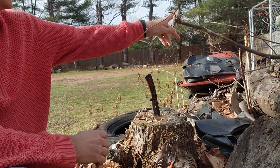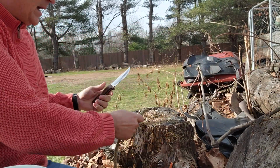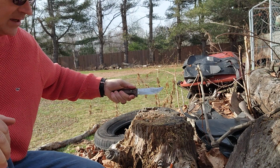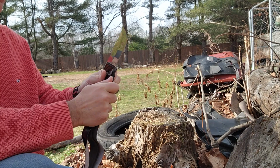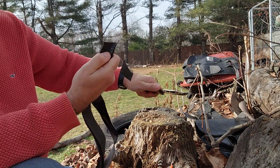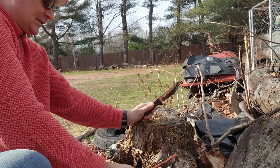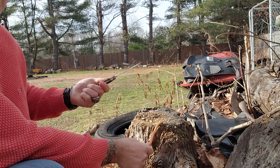Let's start with the nylon rope and see if we can have enough edge on there to get through the nylon. Wow. All right, so that was a push cut. No saw cut. That was just a push cut. Let's see, 4 layers of leather belt. Let's see, we'll line them up here. All right, it might not be shave sharp, but it's use it sharp. That's not so bad.